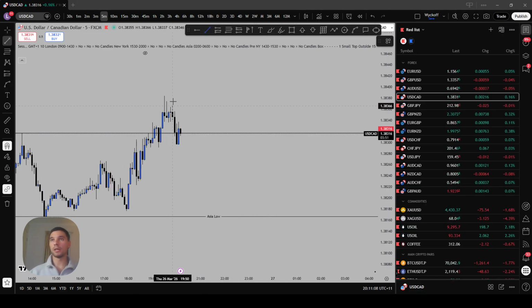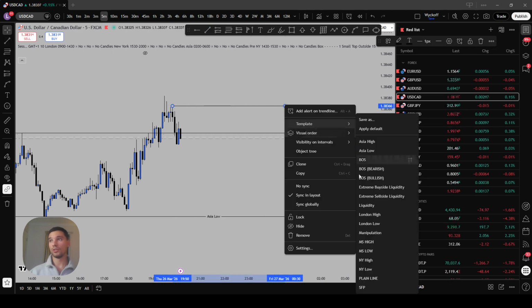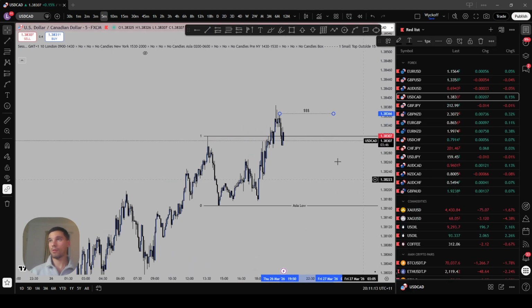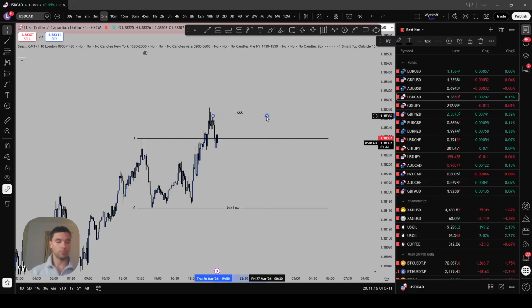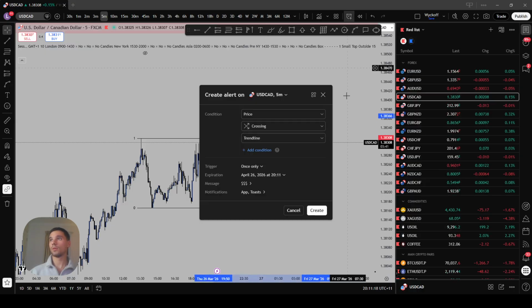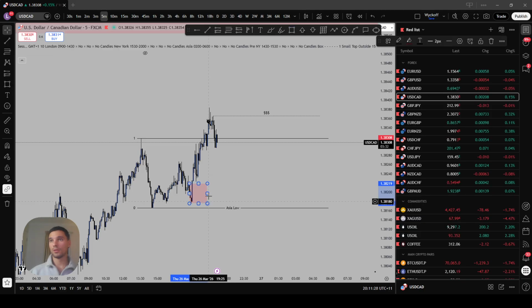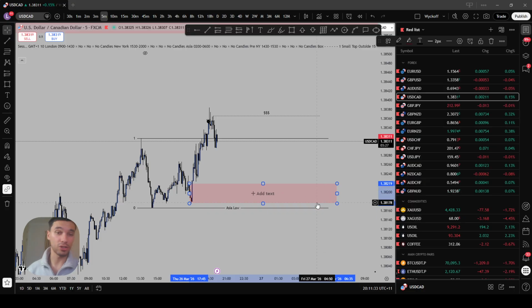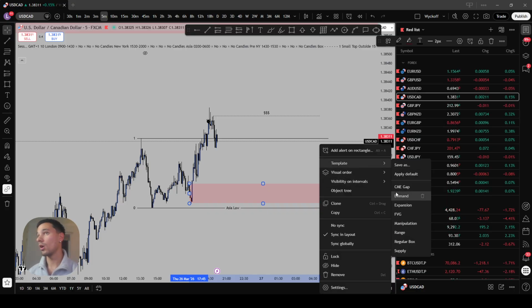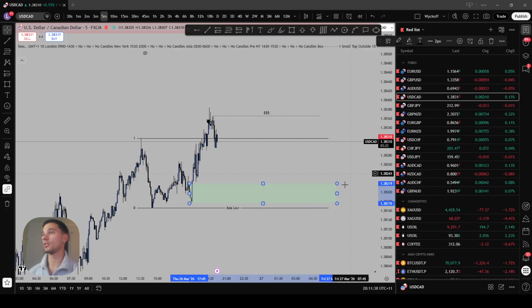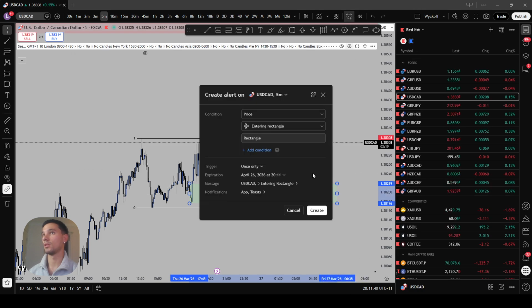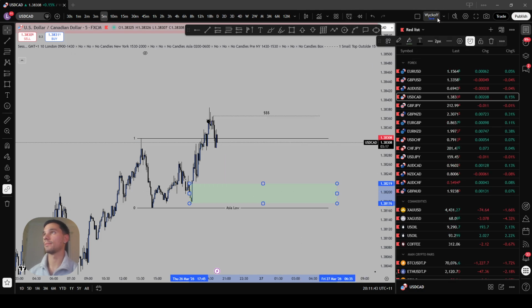Technically, I will use this as my extreme liquidity, which is very valid to use. We do have demand here, but because it's so low, so close to our Asia low, the Asia low can be a bit of a magnet at times. Even if there's demand, it will just run straight through it, because Asia low or high are such nice liquidity targets. So I will leave that there, but still have it just in case.